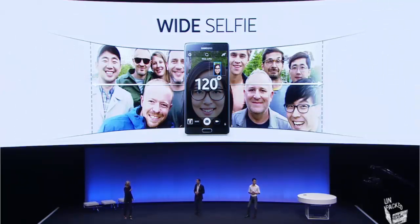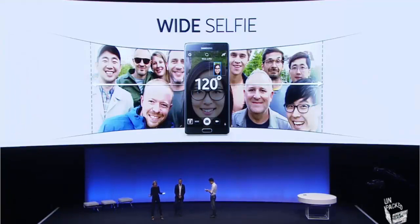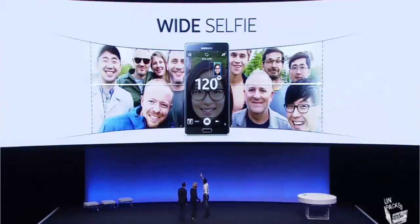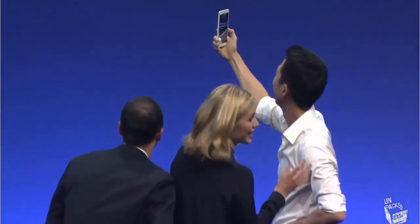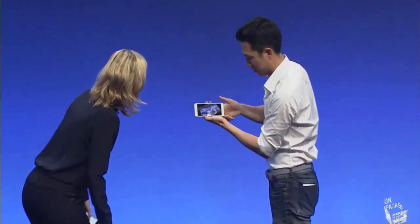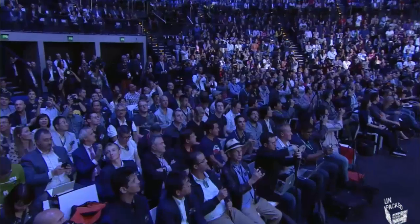Recently I was on a trip with some girlfriends — there were 15 girls in a lift attempting a group selfie, and it wasn't the best success. So maybe the wide selfie mode would have helped us. We don't have a lift on stage right now, but why don't we try the wide selfie with the audience? This is going to require a bit of audience participation. We're going to do it on three — one, two, three, wide selfie! It does take a couple of seconds to process. Let's check out this beautiful photo. And that's the wide-angle Weefie.